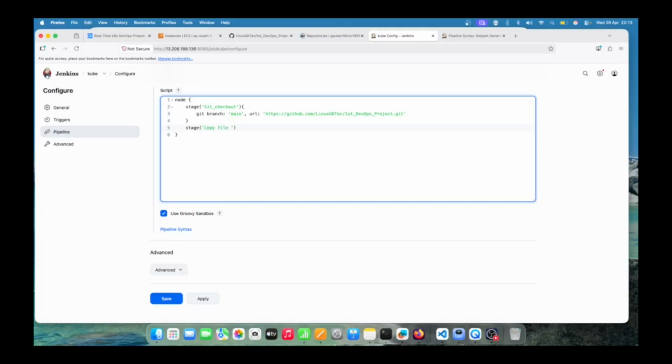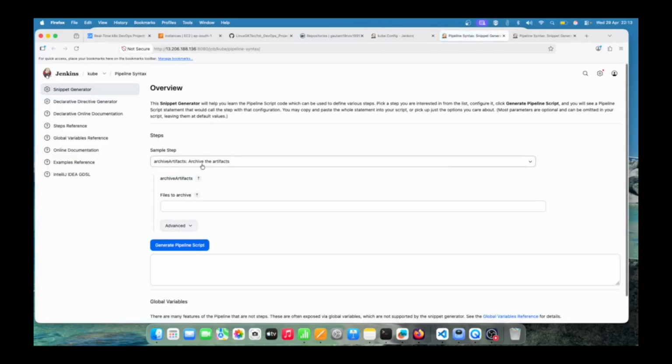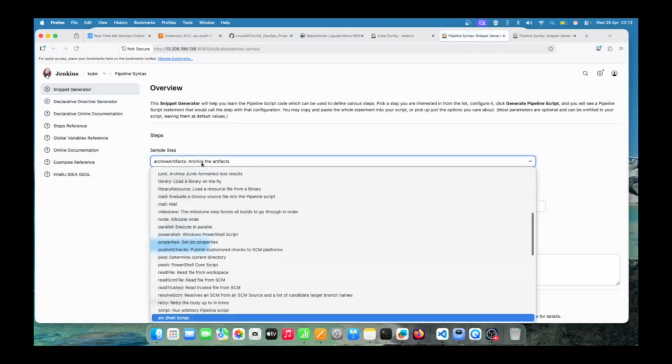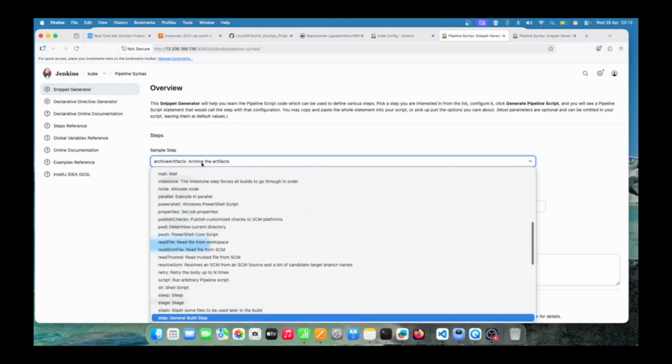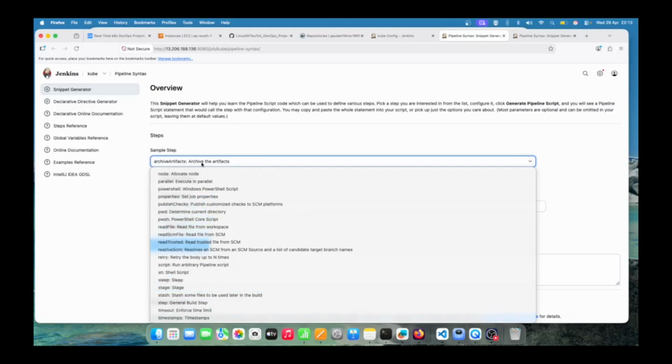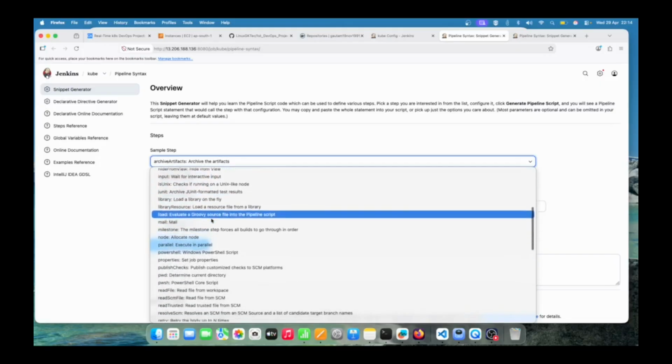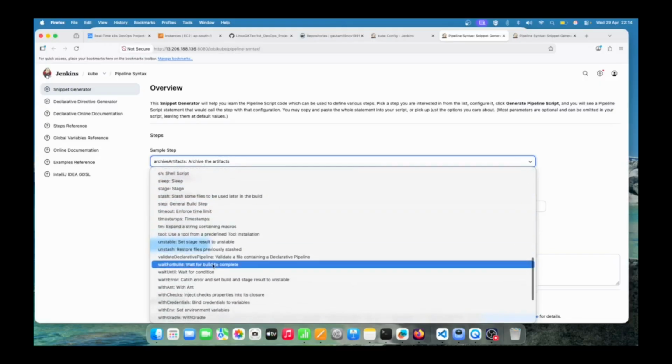Copy file from Jenkins to Ansible node. So it will use SSH. If you don't know the syntax, you can click here and you can select SSH agent.